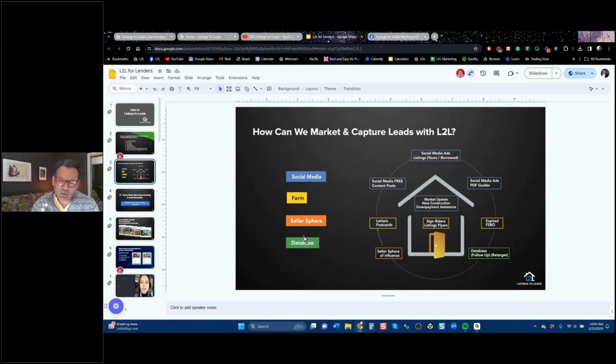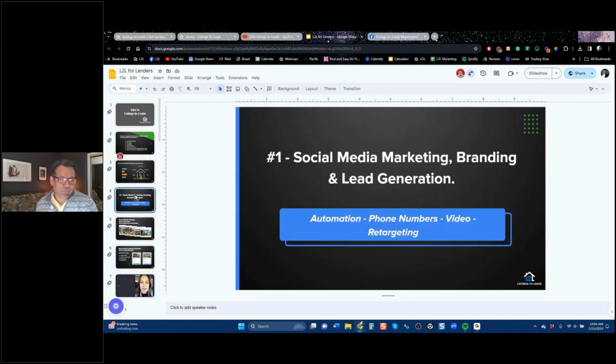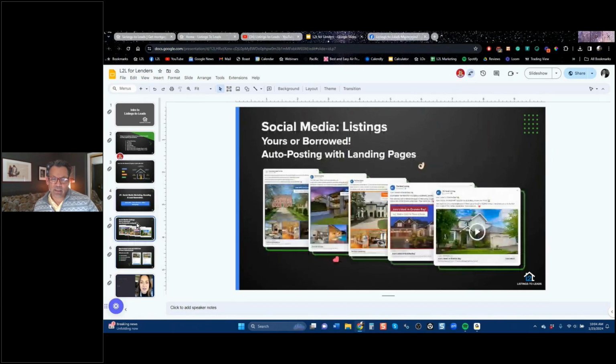And you can see over here on the right-hand side of this deck, there are some examples of what they are. But if we keep going down the slides, the next one is social media. And basically we're saying, we're going to give you some examples. What is it? And so the next slide is going to say, we have auto posting with landing pages. And that's really a great feature of the platform. The listings hit the system automatically. If they have connected their social media accounts, we push them out automatically. This is a view of what those things look like.